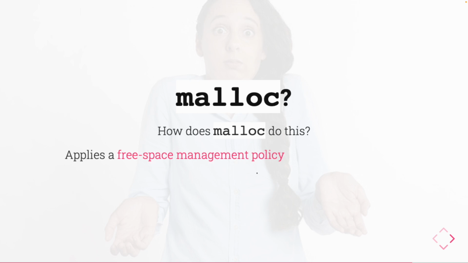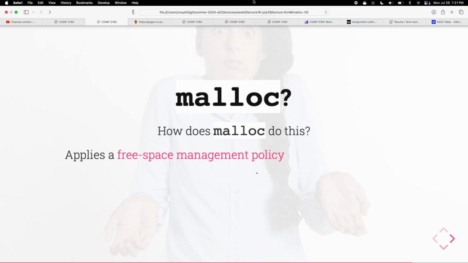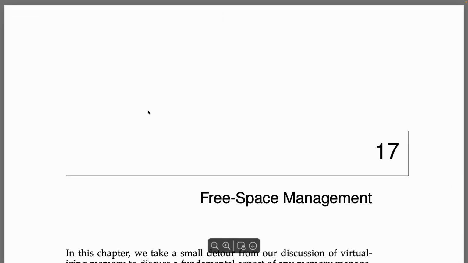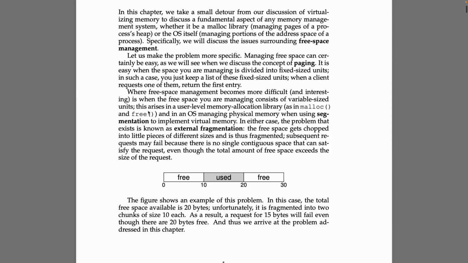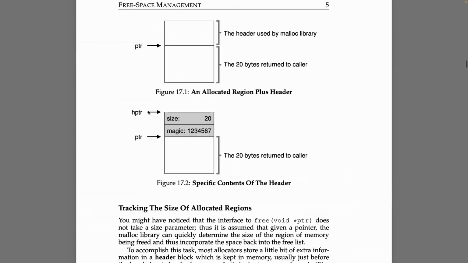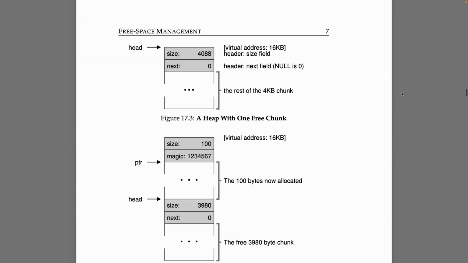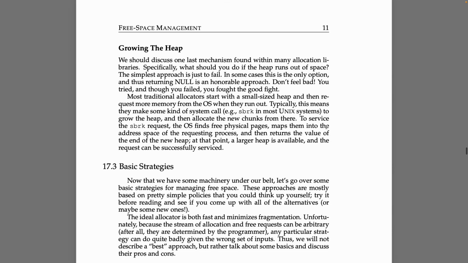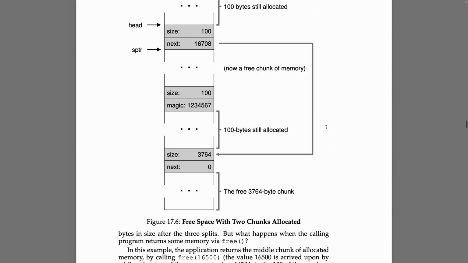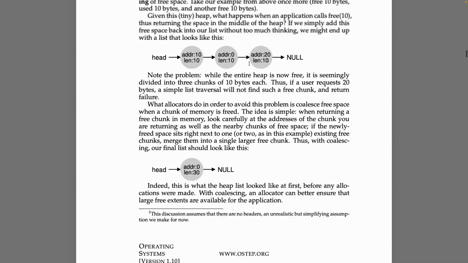So malloc applies a free space management policy. I think this just goes to Wikipedia. Oh no, it's a textbook. Yay. You absolutely don't have to read this. Don't worry about it. But if you're taking operating systems instead of distributed computing, do it. It's so fun. I guess you could study ahead.